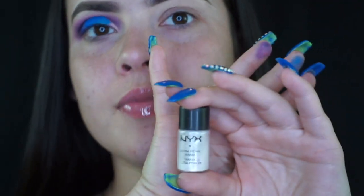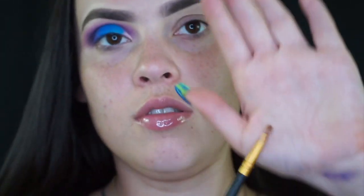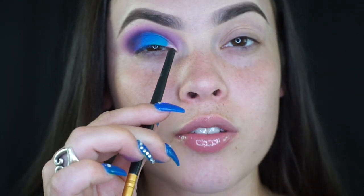So next what I'm gonna do, I'm gonna put this NYX Ultra Pro Mani. It's a loose powder pigment. It's so beautiful, I literally love this pigment. And I'm gonna take a thin brush like this, just real thin. And where this part is right here, the little white part, I'm just gonna go ahead and put that in there.